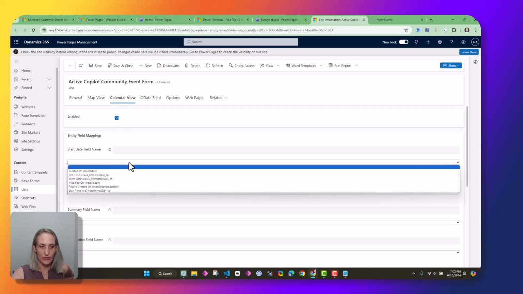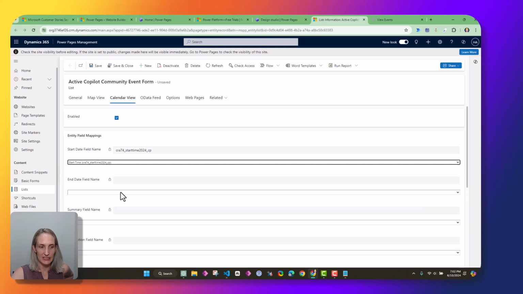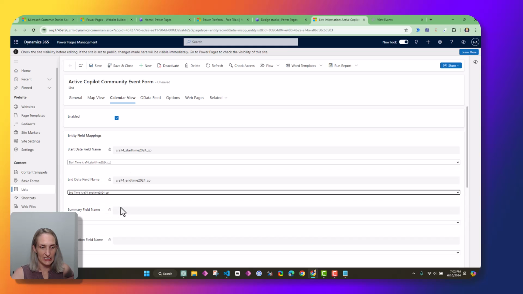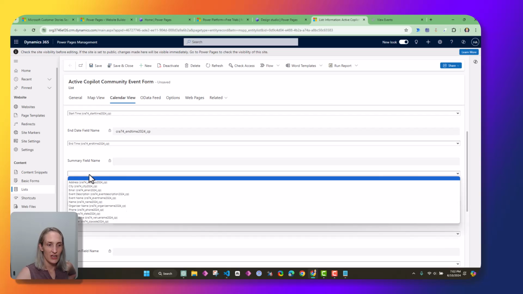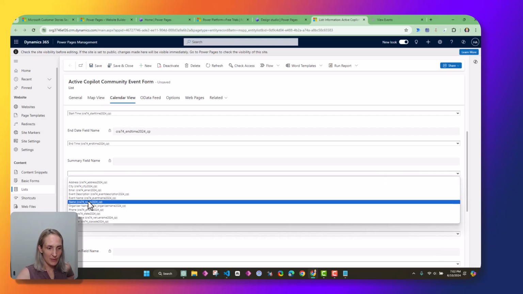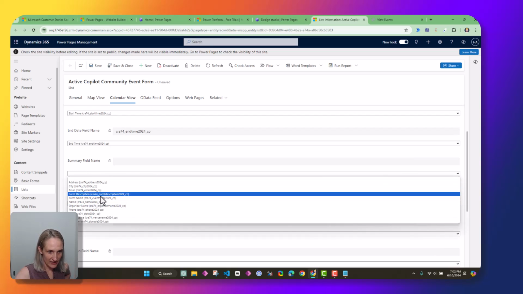And then I can choose my start date and choose my end date. Now you can see why I don't really need that first event date. I just need a start date and an end date because that's all the calendar asks for. The summary field name, I'm going to put as the event description, or actually, what was the name?